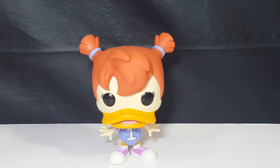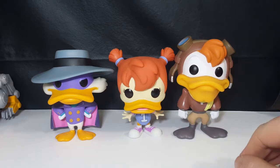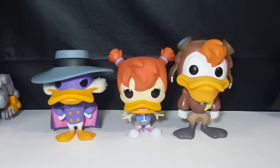Can't have just one female in the group — gotta have multiples, otherwise the one feels left out. Here we have all three heroes from the Darkwing Duck line. Gosselin stands quite a bit taller than Darkwing, which I don't really care for — she should be smaller than Darkwing. They should have probably made Launchpad a deluxe oversized pop, made Darkwing about Launchpad's current size, and kept Gosselin that size or even made her smaller, about the size of Darkwing. Her beak does sit a lot lower than Darkwing's, however her head is a lot bigger, which makes her stand a lot taller.